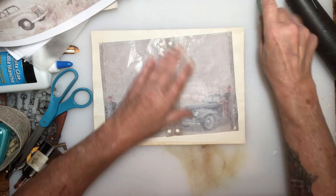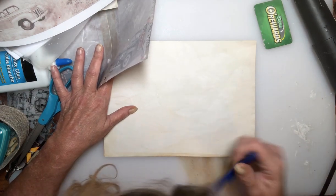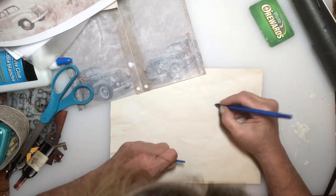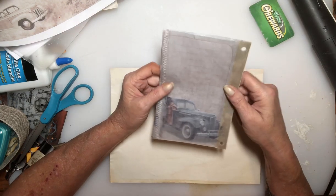All right, let's see how it did on here. Guess what, y'all? I don't think it came off on there. I might see a little bit of shine. I do. And guess what, you can't write on it. So, I may not like this plan much anymore.